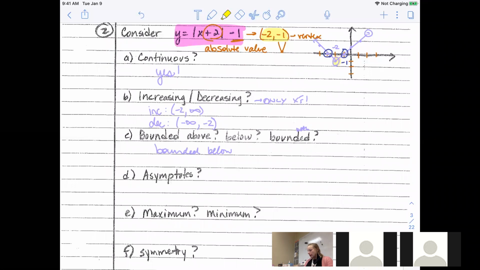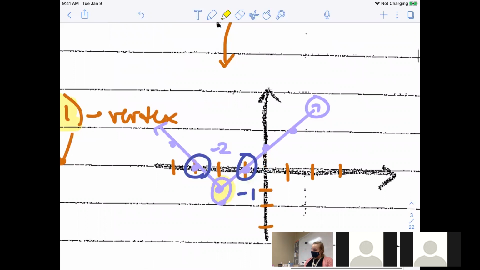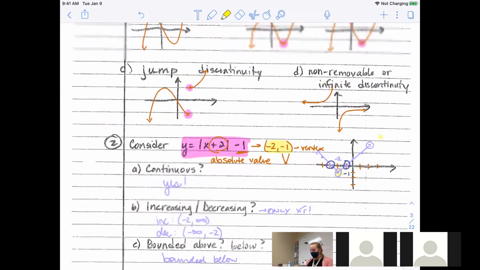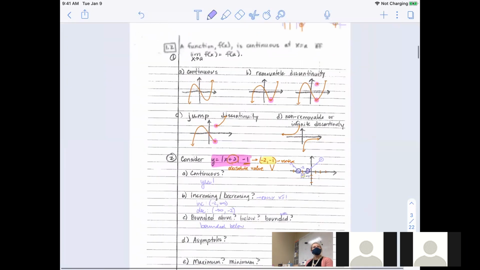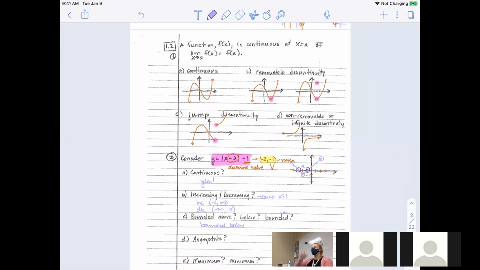All right, just to remind ourselves, we're looking at this graph right here. This is my absolute value graph right here. And now I'm looking at asymptotes. Letter D says asymptotes. Did we draw any asymptotes here? Nope, we're not approaching anything. Again, we're just going back to where we finished our notes yesterday. Everybody with me? Okay, good. I know I'm switching around a lot. Now we're just gonna follow along.